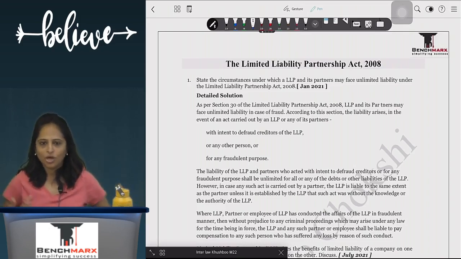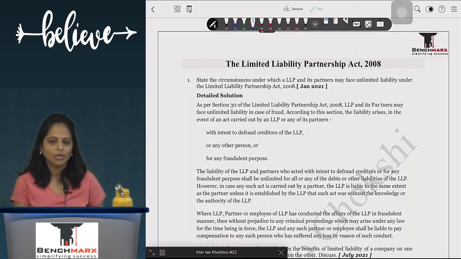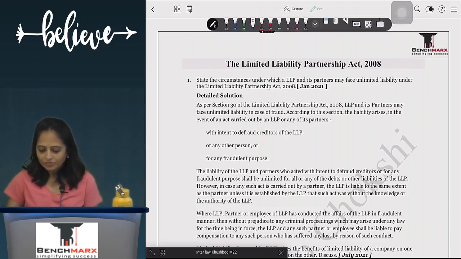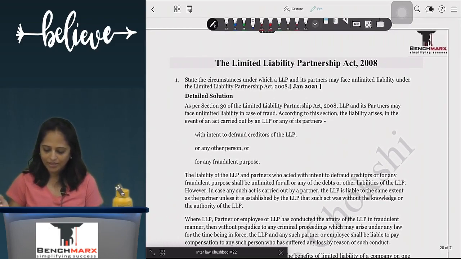If you have not tried writing it by yourself, please ensure you try writing it. If you can't, it's fine. Make sure you attempt all the papers. Write papers, तो उसमें तुमको एक आइडिया आ जाएगा अगर तुमको इसका अलग से बैठ के नहीं लिखना है तो. ठीक है. Now, limited liability partnership.